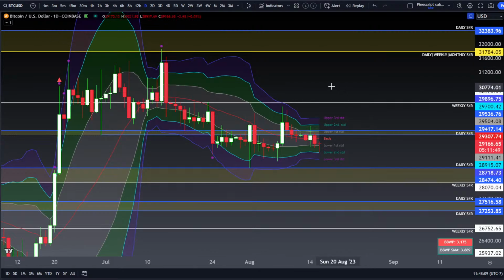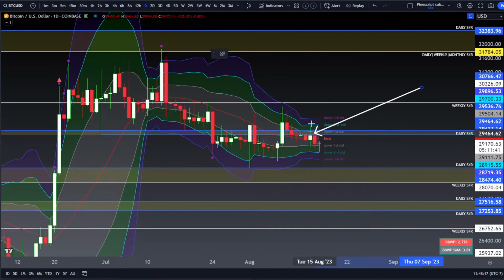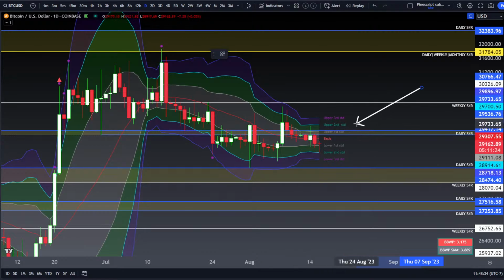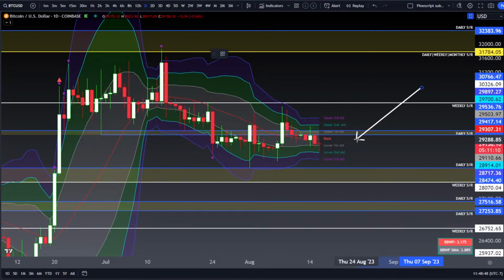All right, so let's jump right into it. Setup here on the daily, pretty straightforward. We've got very compressed Bollinger Bands. Bitcoin is trading below this daily support and resistance level, coming in at around 29.4 to 5. We did see a doji up to and above that resistance, up to around the upper second, after a nice little bounce off the lower first standard deviation of the Bollinger Bands here. And I did note that if the wick low of that doji was dropped, we'd likely see Bitcoin trade down to the lower second standard deviation. We have now seen that. So it has swept the lows down here on a closing basis.